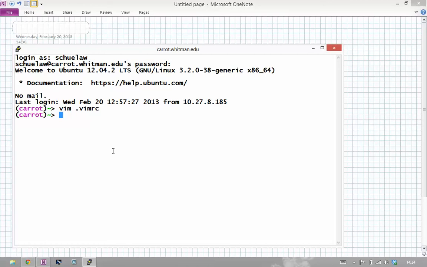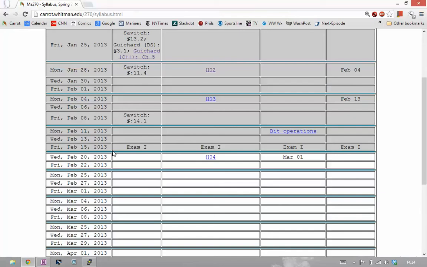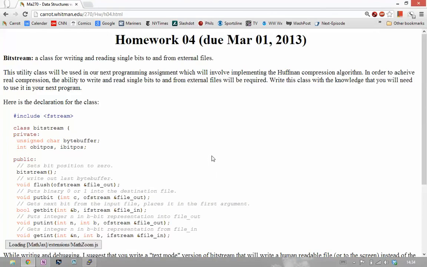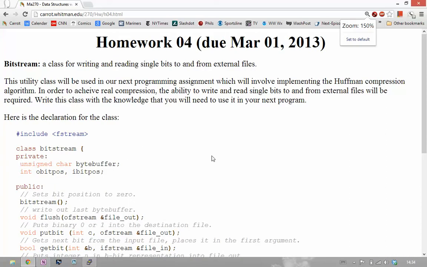So there's a new assignment online, not surprisingly. It's kind of nice to get back to actually talking about programming rather than talking about tests and so forth. The next homework is due next Friday, and you'll be writing something called a bitstream class. The main purpose of this class is to emulate the writing and reading of bits to a file.